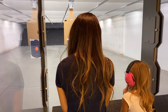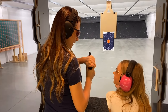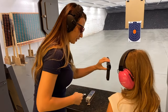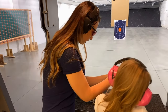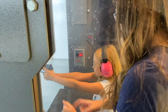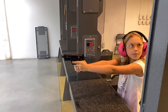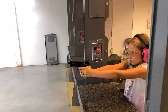Okay. I'm just going to... so it's empty. The magazine's out. So what I want you to do is let me see your grip again. You're going to give yourself a little bit more space. Good. All right, so line up those sights. Lean into it. Remember, you've got to be a little more aggressive. Good. And now pull the trigger while lining up those sights. But there's not a bullet in there. It's okay. Just nice and slow and line it up.